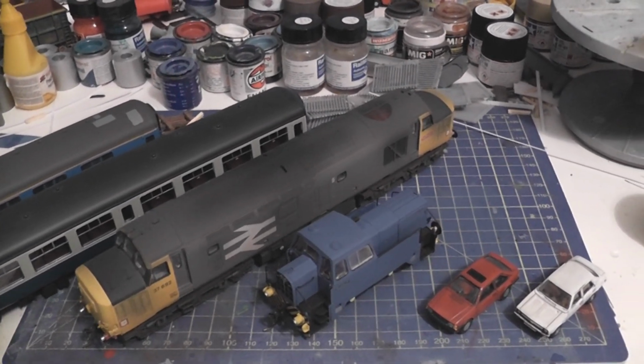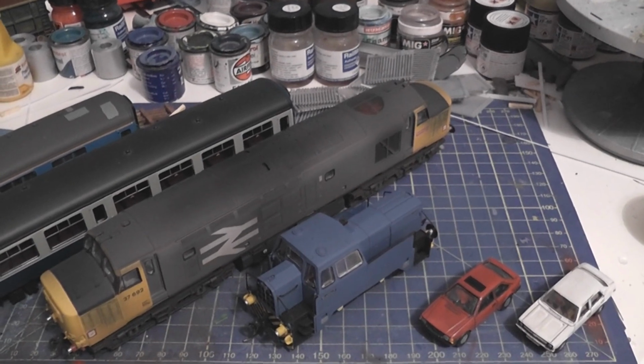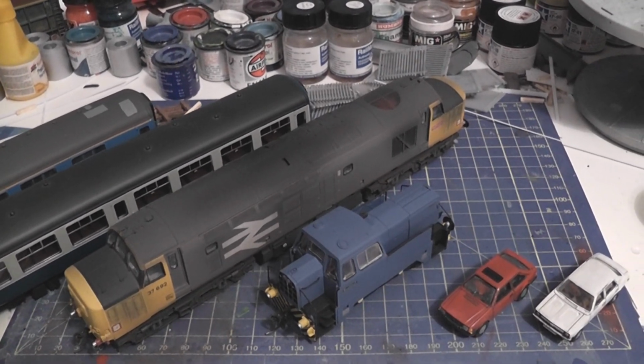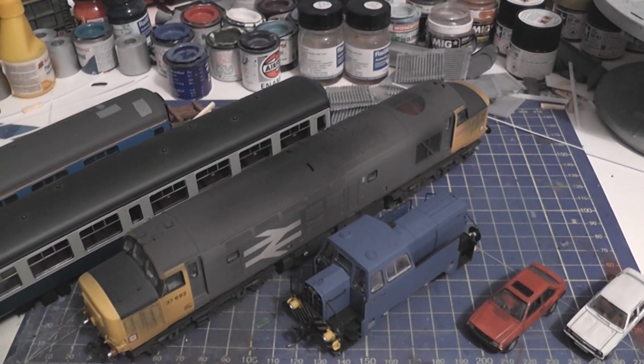This is a difficult job, and it is, especially for a first time, quite a scary thing to do. A typical loco might cost you £70-80 to then get the stripper out, strip all the paint off it, and paint it into a different colour yourself. That's quite a large undertaking, and there's an element of fear in screwing it up.